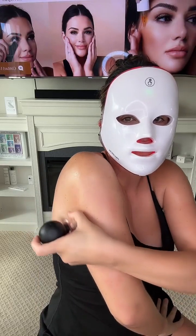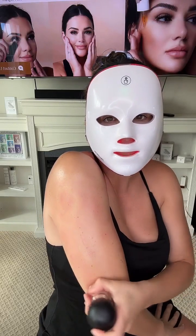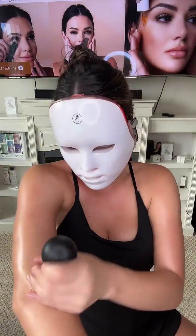Also, I have chicken skin, you know that skin condition, like a lot of us have it. I have that where my arms are bumpy, and this has helped tremendously. So if you're somebody who has that, using this oil with this cup has completely helped me with that, which is just another amazing thing.